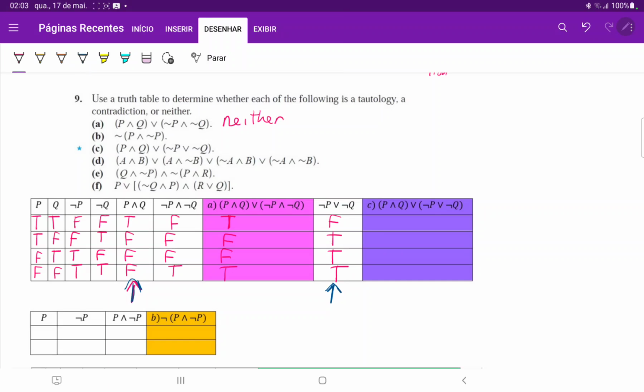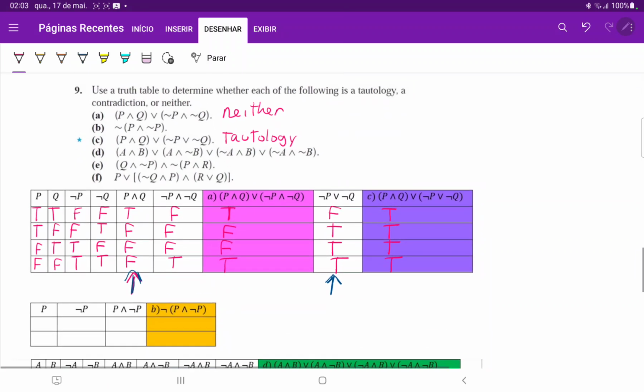So let's see, we're taking the disjunction, right? So true or false is true. Then we have false or true is true, false or true is true, and false or true is true. So because our truth table is all true, this is a tautology. So we're going to say that this is a tautology.